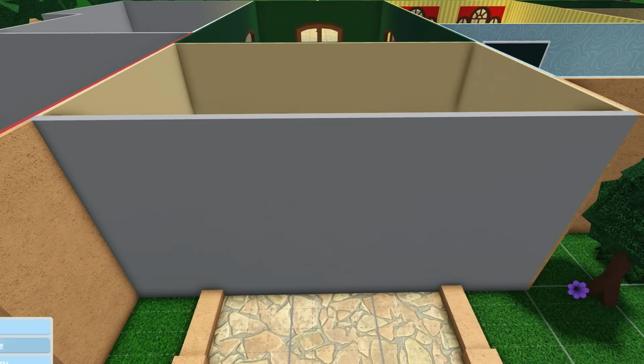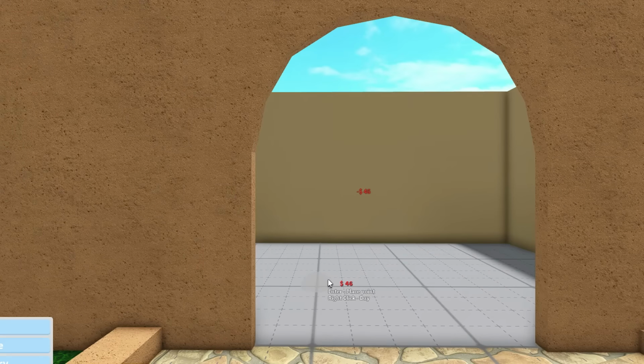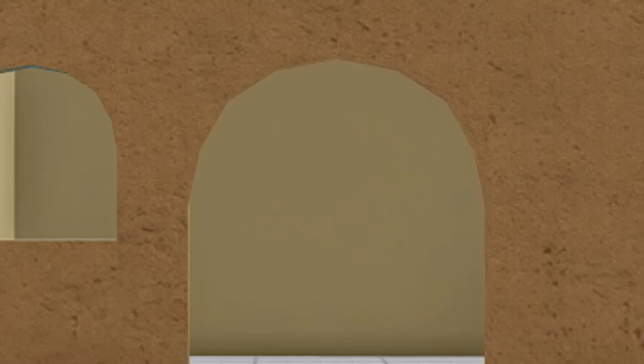Hold on. Is that center? I don't know if that's center. I don't think it is. Oh no. Oh wait. No, it's not. Yeah. There we go. We got it now. What we could do is get some openings just as windows in here, but I don't know if that looks good or not. No. It kind of looks like a face.